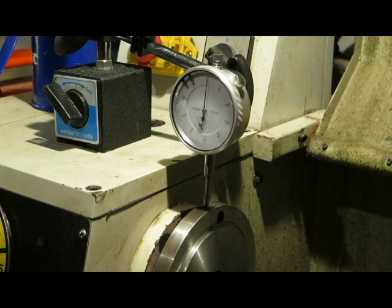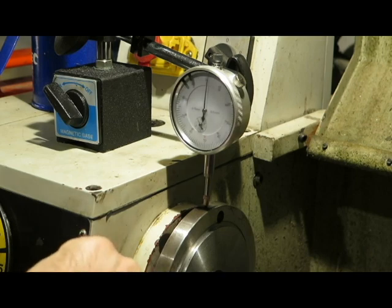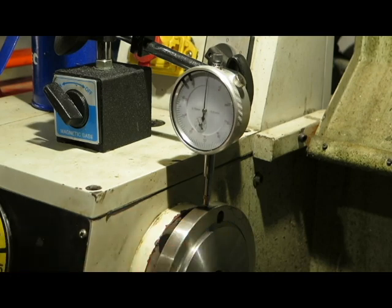Now, the chuck that I've got happens to marry up to the holes and the registration on this plate, which is fantastic. It was really more luck than good management, to be quite frank.